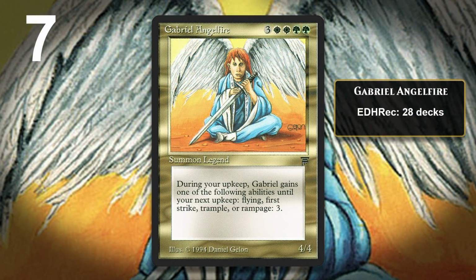At number 7, it is Gabriel Angelfire, another bad Selesnya card that has a pretty cool design, and another legend from Legends. Gabriel Angelfire costs a whopping 7 mana for a 4/4. It is kind of cool that he gains a keyword ability of your choice during each upkeep, which does usually mean he will be a reasonable attacker, since you can always choose what is the best for you to get through with him, but the amount of mana you pay here is just too high to be good. Like Lady Kaliria, he's kind of nice when he hits the battlefield, but he isn't worth cheating into play either, not when way better creatures are available for those strategies.